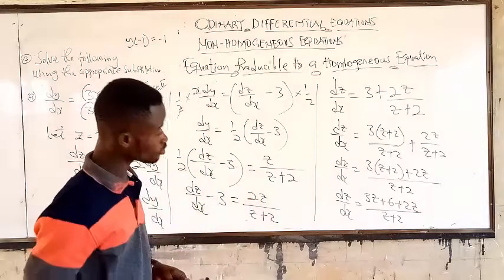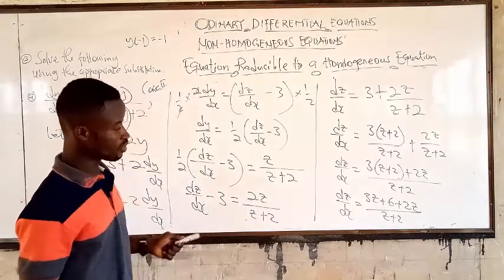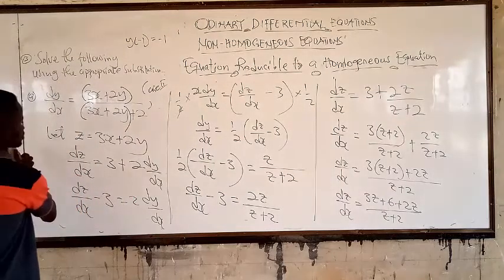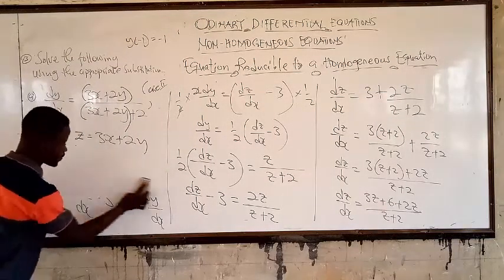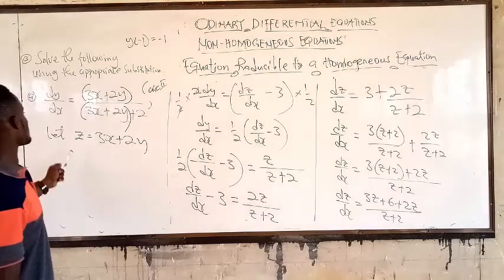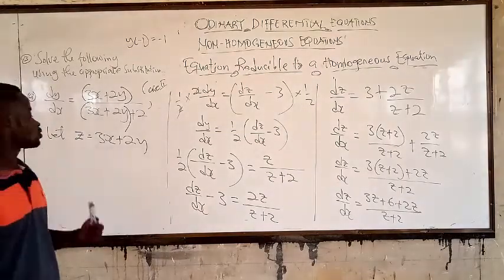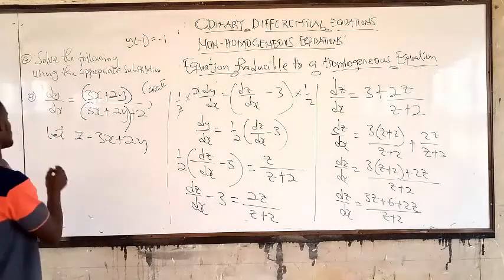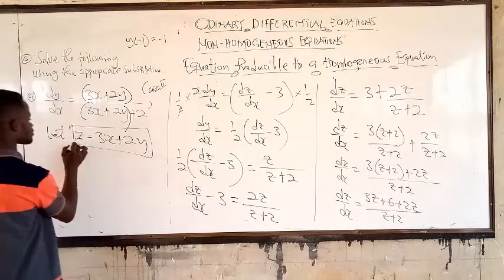Alright. So here we can do something to it. Let's move on. Don't forget that you can let this be equal to this. We will come back to it to use it later. We will be using this later.